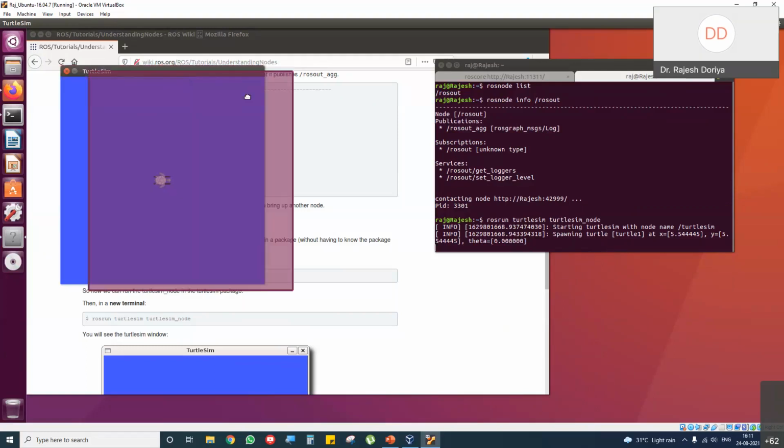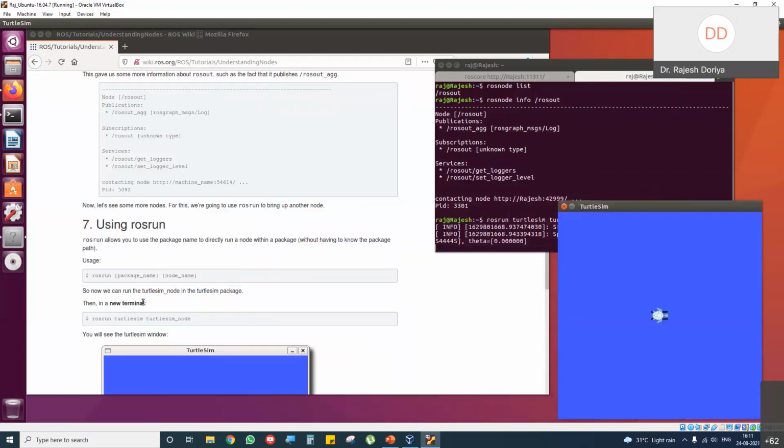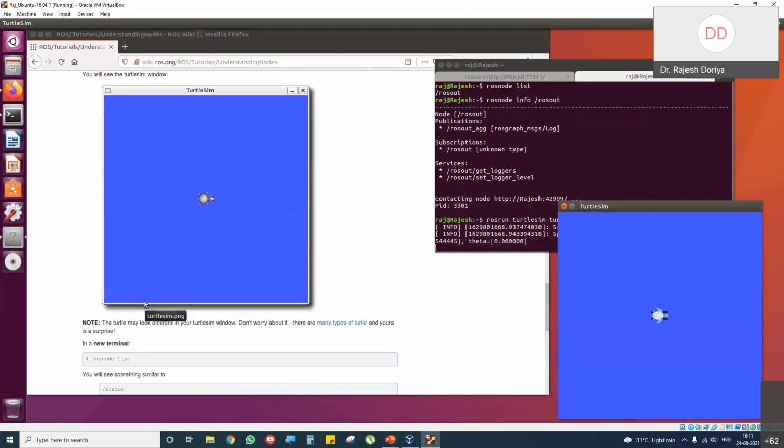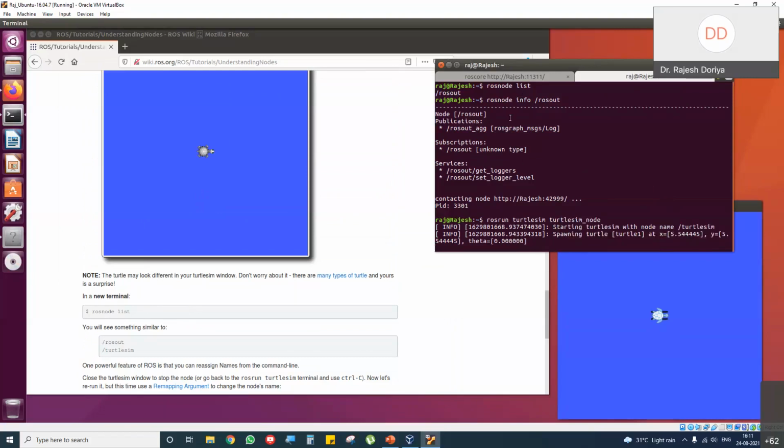Okay, so now we have created a node. Now the next thing we are going to do is find out the ROS node list. Before initializing this one, only one node was there. Now, as you can see, a script is running in this particular shell, so I'm going to open one more tab in this terminal.